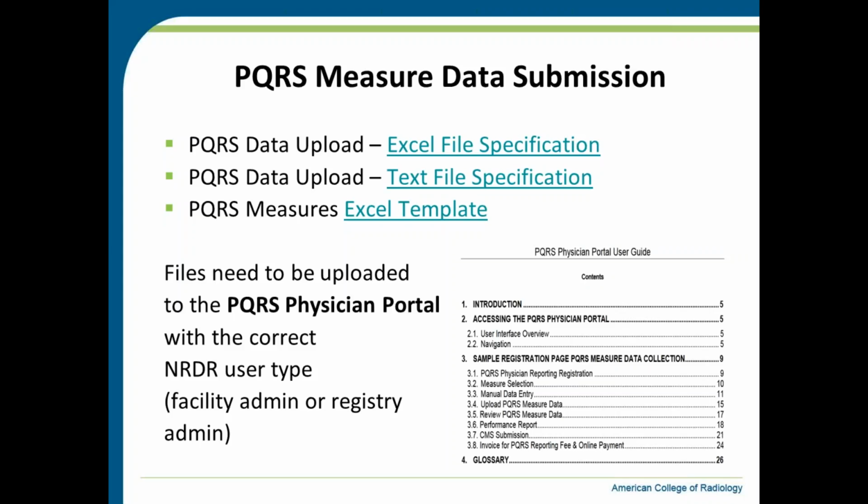So the first category we're going to focus on is the PQRS measures, the same as the claims-based measures. Remember, we have 2 measure types, PQRS and non-PQRS. Essentially, we will give you an Excel file or a text file that can be uploaded or submitted to our physician portal, which is part of our QCDR as well as the NRDR. So essentially, we'll give you the templates. The templates are downloadable and available on our website, so that they know exactly what's required of them before they even start deciding whether they want to sign up for our registry or not.